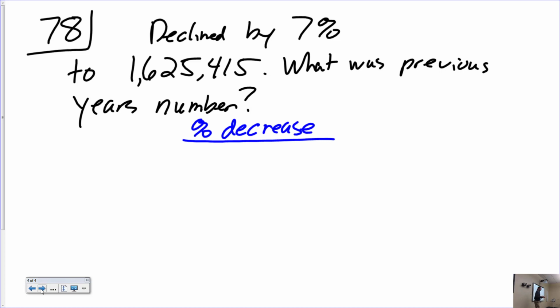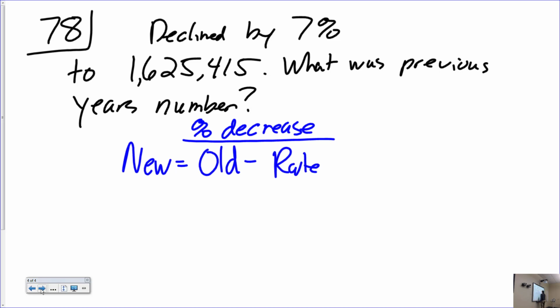So again, what you will be trying to do is trying to say, oh, the new is equal to the old minus the rate times the old. Please remember that you get a note card for the next test, folks. Strongly encourage potentially writing these down just to remind yourself and to be safe.